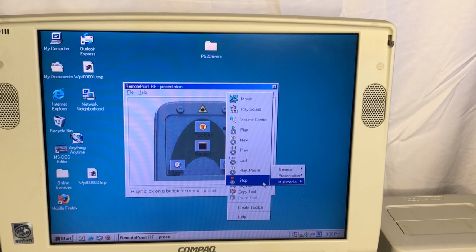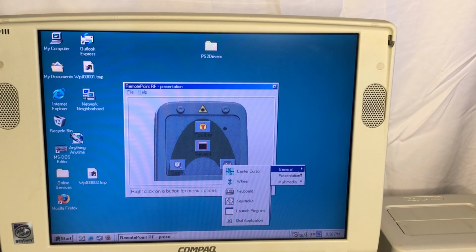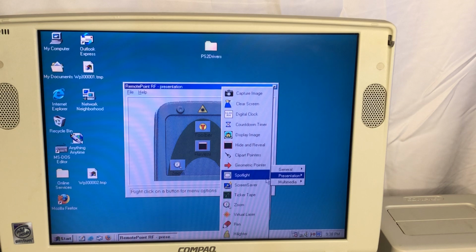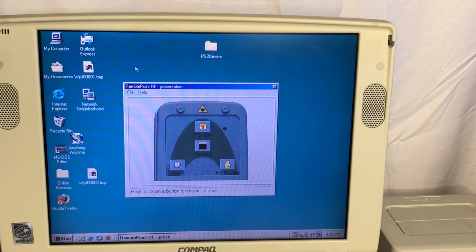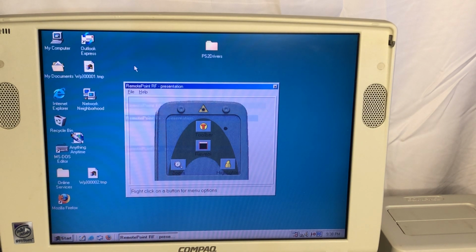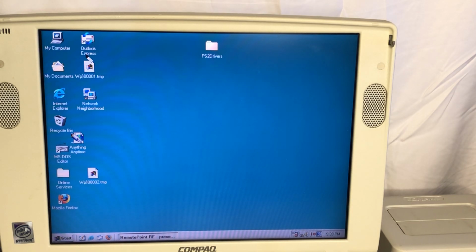So we got multimedia. You can put multimedia players on, volume control. You can play a particular sound. You can play a movie. So all very, very feature-rich for something made in the early 2000s. All right, so we're going to change this to yellow. Okay, I don't know what Easy Draw does. So, okay, so we got our highlighter now. Alright, so... Okay, that's transparent. I don't want transparent, so we'll right-click out of that.